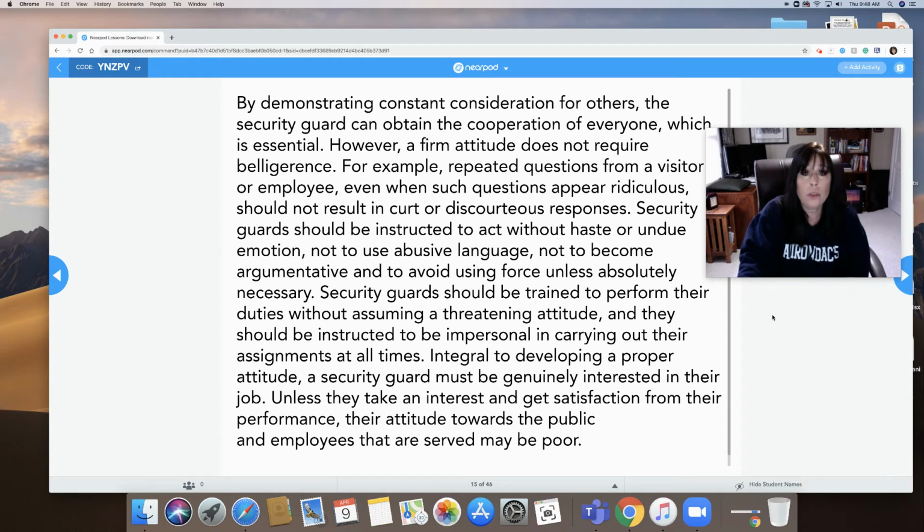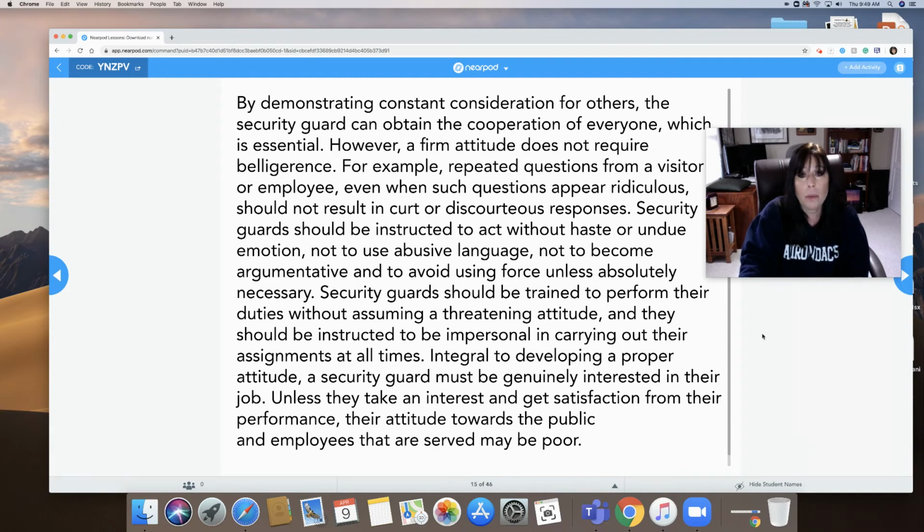Security guards should be instructed to act without haste or undue emotion, not to use abusive language, not to become argumentative, and to avoid using force unless absolutely necessary. Security guards should be trained to perform their duties without assuming a threatening attitude, and they should be instructed to be impersonal in carrying out their assignment at all times.